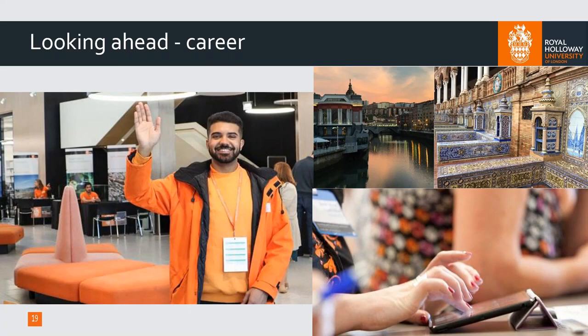Aside from work experience, you can be a student ambassador for your university. At Royal Holloway we pay £12 an hour, which is a really nice little salary. That could be helping out with a range of activities — anything from helping on an open day to making a recruitment video. A benefit of working for your university is that they understand you're a student and won't put too much pressure on you because your studies have to take priority. You could also get a part-time job in a shop or a café. Some degrees offer a year in industry where you work for a company and learn vital skills alongside that, and lots of students get jobs with those companies after their degrees.